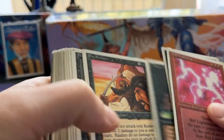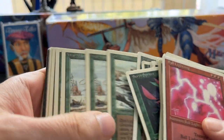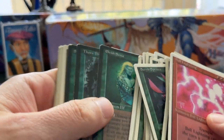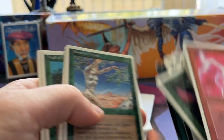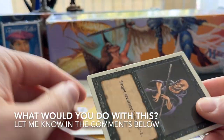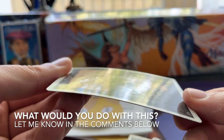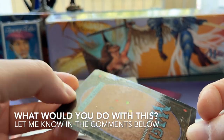Although it's not a deck, because there is no mana in here, for example, no lands. We've got a lot of greens. You could build a green deck with this, but then I would have to laminate the green lands as well, I think. But yeah, maybe. Let me know if you've ever seen something like this before. Look at that glare, because it's laminated. It's actually pretty well done.